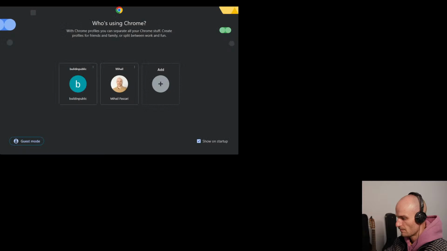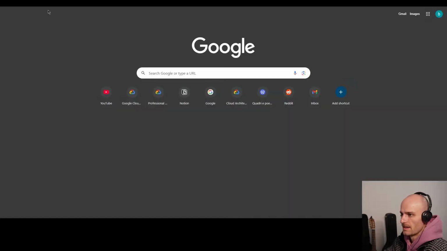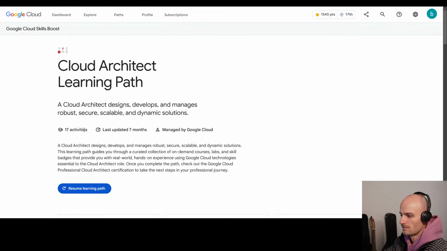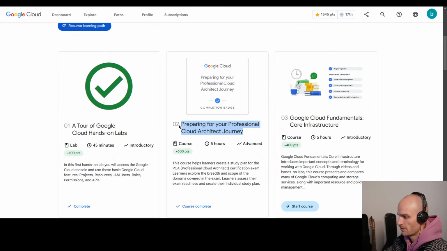Then this is some material I had from the preparing learning path. So yeah, in the Cloud Skills Boost, preparing your professional. Okay, I will copy also the 02. So locally I'm saving some stuff.